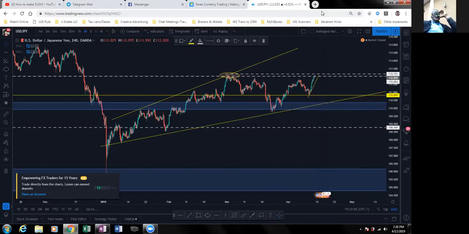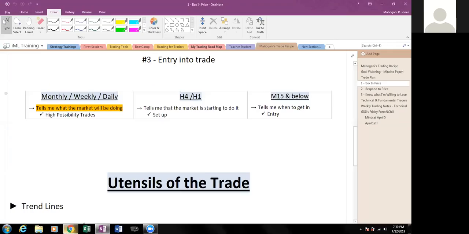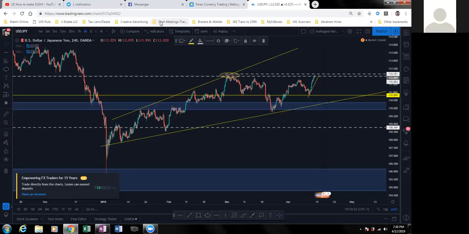Is that ascending channel possible? Yes, we went over that. This whole thing is an ascending channel, which is going to be a possible what? Downtrend. Yes, yes, yes. So if you are looking at the chart and you can't see a pattern, please don't force it. Please don't force it. If you do not see a pattern, go to a lower time frame to see what you can see.